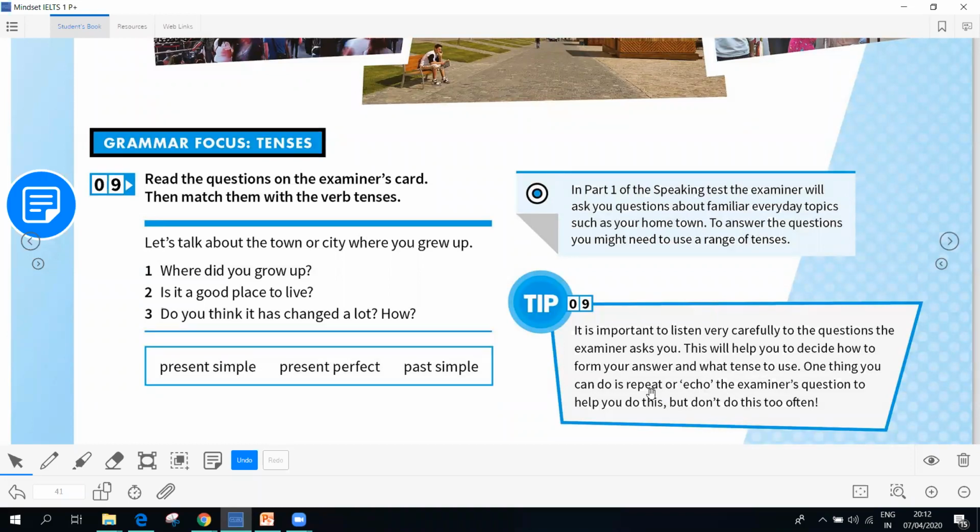If you read the sentence, you will understand. Echo is to repeat the question. What's the advantage of repeating the question? First, it gives you some thinking time. It's quite natural for people to repeat the question in a normal conversation. So it gives you thinking time and it looks natural, and it will help you to use the correct tense form.